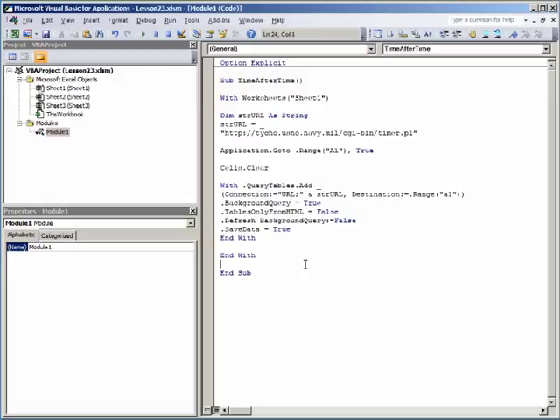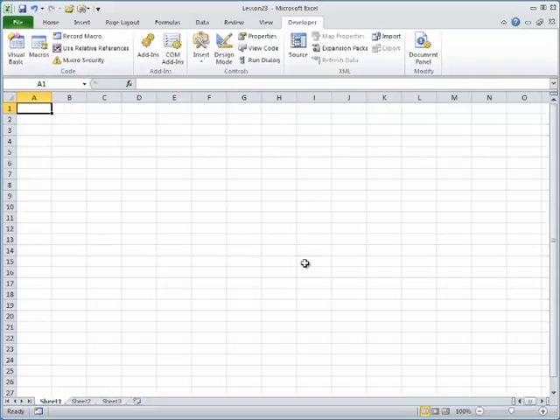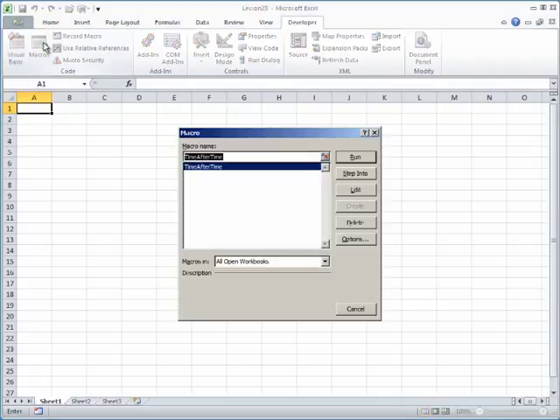I'm going to press Alt-Q to come back to the worksheet, and although this macro could be run from any sheet because we put the GoTo method into our code to come to Sheet1, as long as we're on Sheet1 now, I'm going to click the Macros icon from the Developer tab, or I could have pressed the Alt-F8 keys on the keyboard.